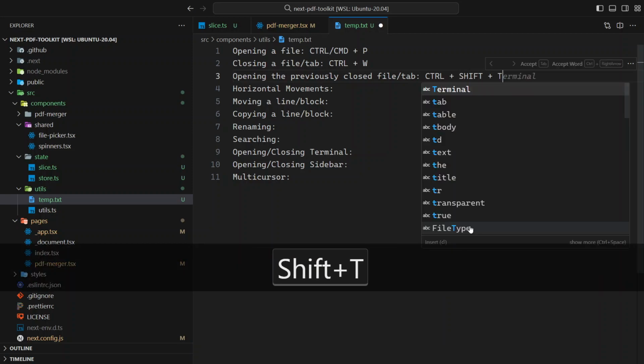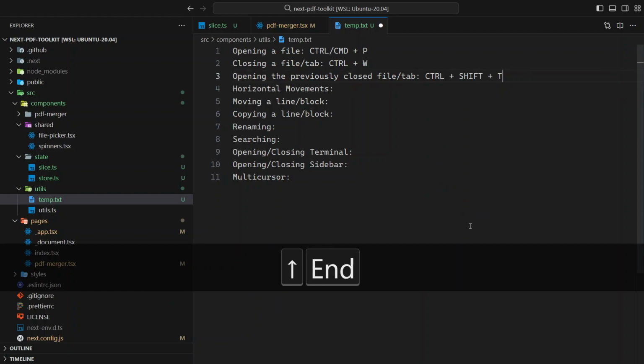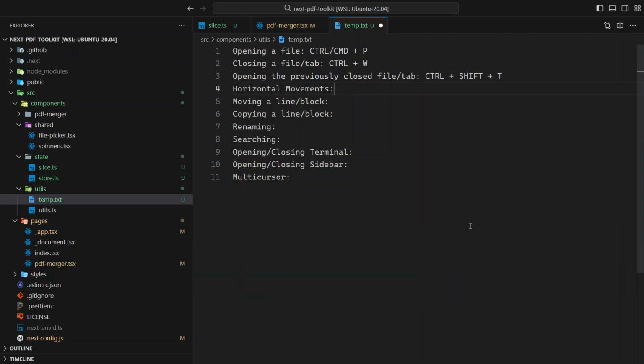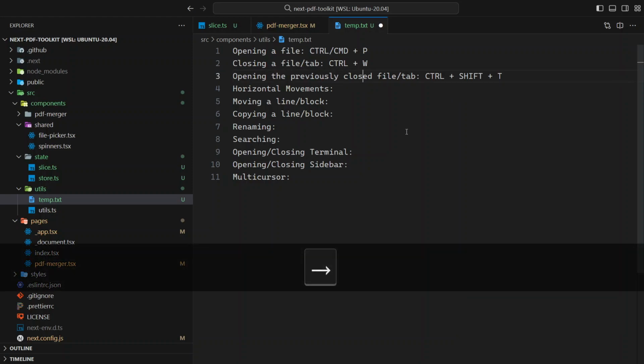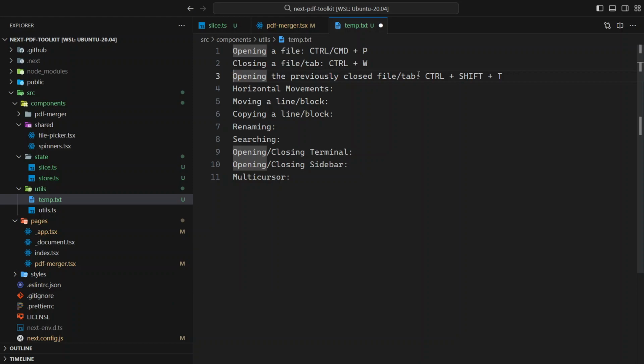All right, now the next one is horizontal movements. Horizontal movements mean how you move from one position to another position within the same line. So suppose I'm in this line number 3 and I want to move fast from the beginning to the end.